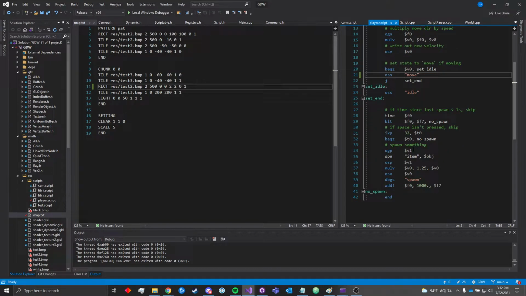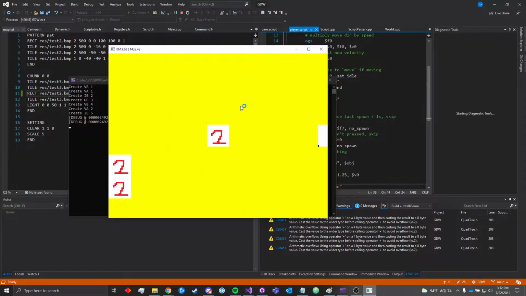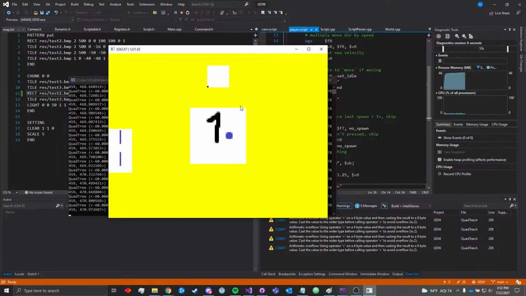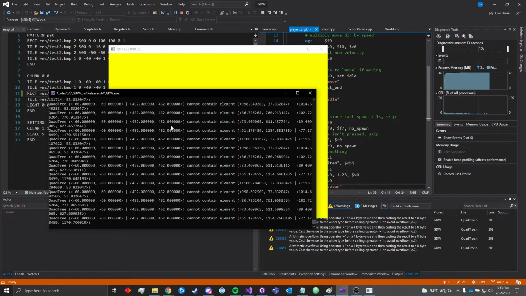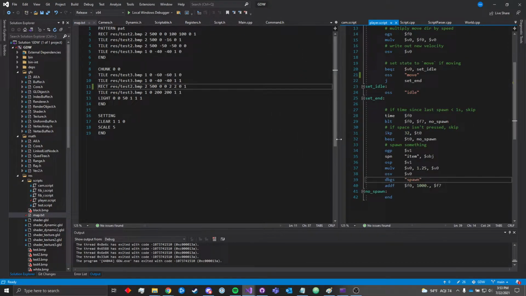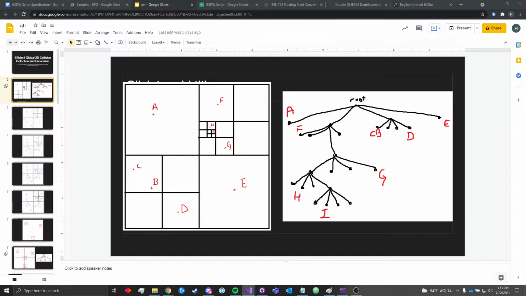And then there's some other stuff here that basically just lets me spawn an item every 1 second, and it will spawn in the direction that I'm moving. So it's like I'm shooting a little arrow. And you can see here, there's not actually code yet for making them automatically despawn when they go out of bounds. So it's just spamming this error here. But yeah, hopefully that's something cool to look forward to. I'm pretty proud of that.